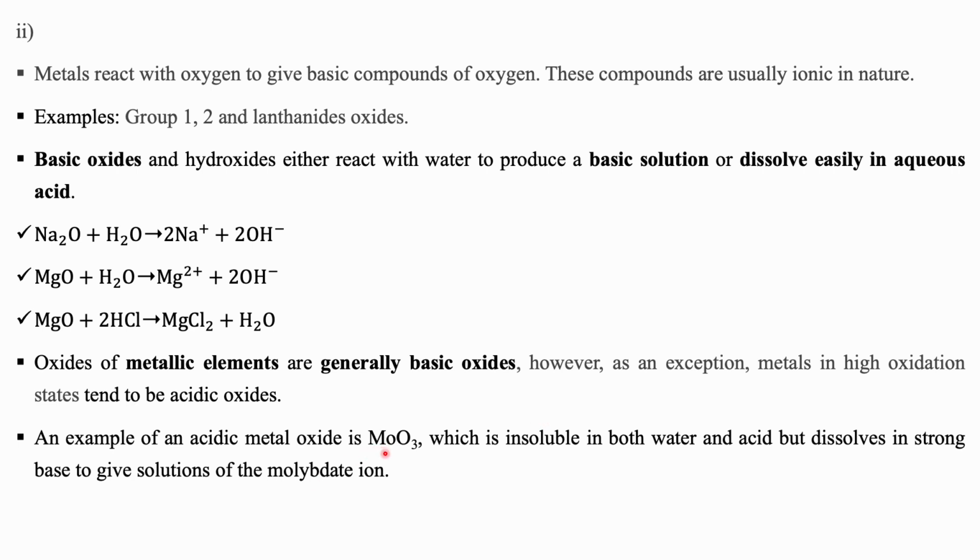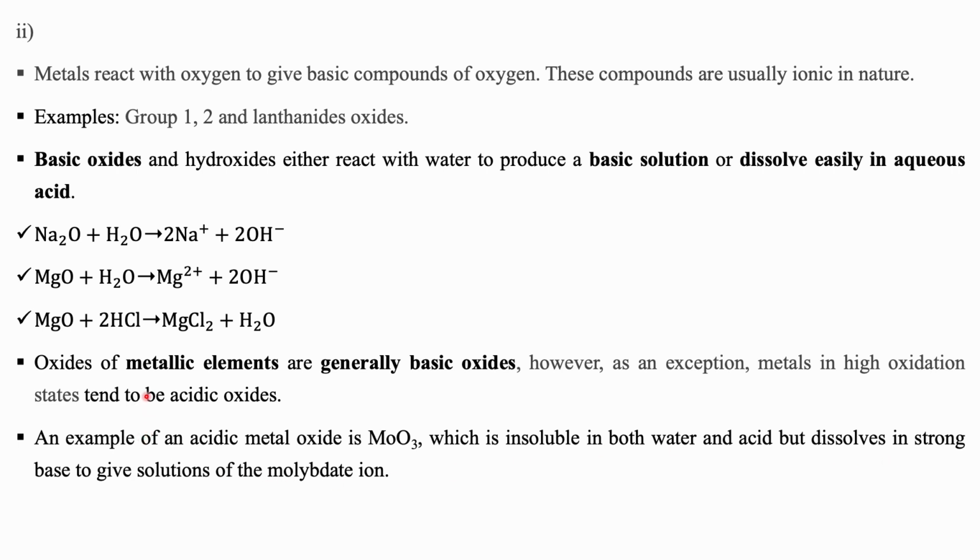An example is this one. Molybdenum, when it reacts with oxygen to give molybdenum trioxide, is insoluble in both water and acid. That means it is not acting as a basic oxide because it is insoluble in water and insoluble in acid, but it dissolves strongly in a base. When you dissolve it in a base, it gives a solution of molybdate ion. So if it is dissolved in a base, that means it is acting as an acid.